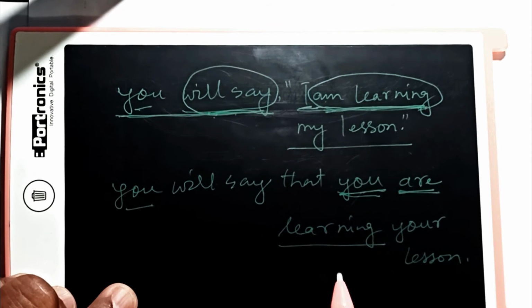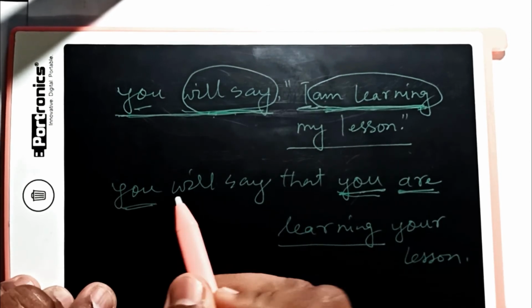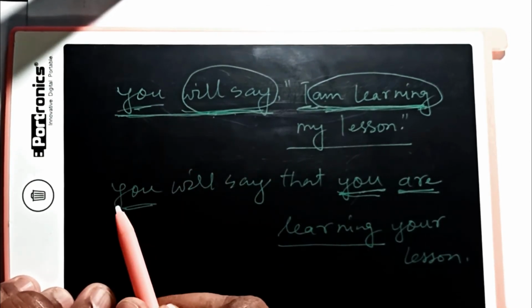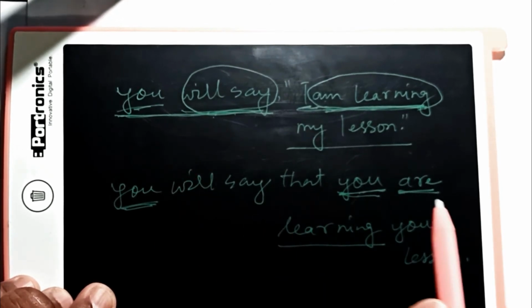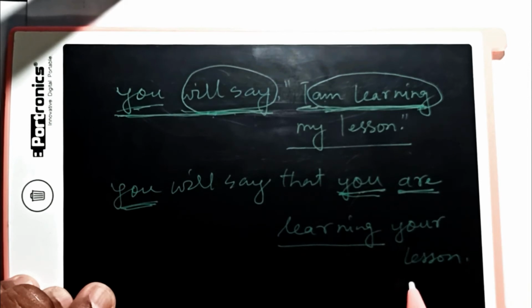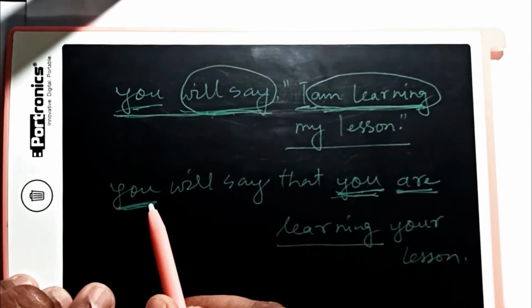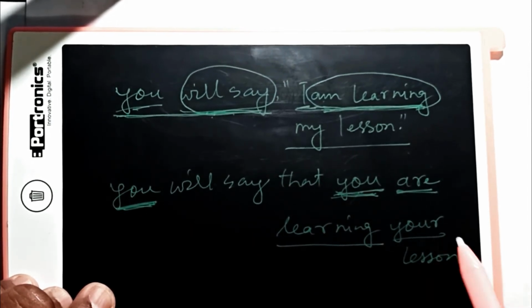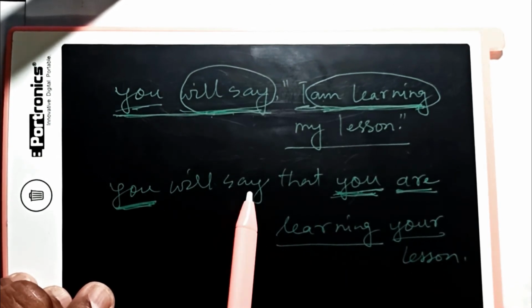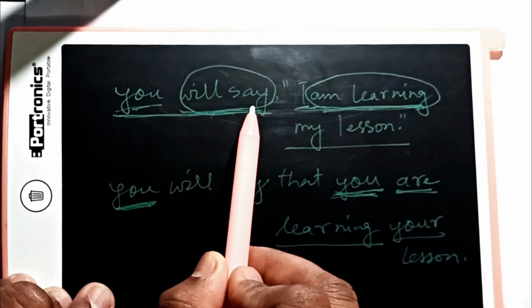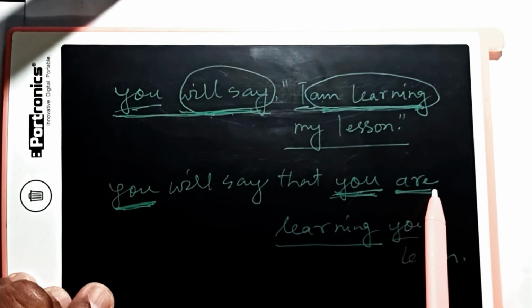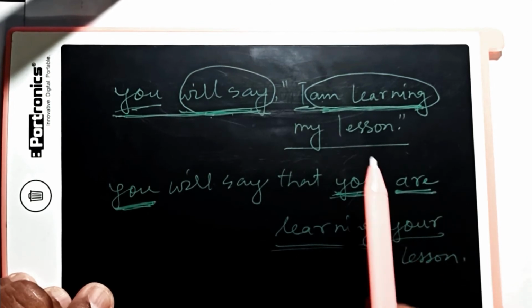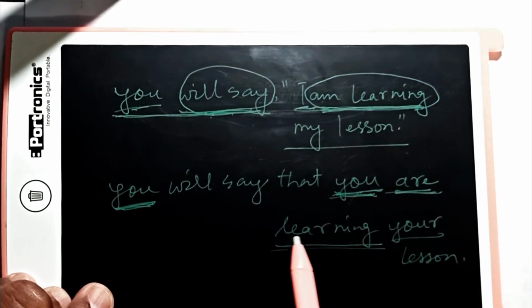So these are the pronoun changes that we do depending on what pronoun we have in the subject of the reporting speech, and on the basis of that we have to see all these things if it works together with this and whatsoever you get within the sentence. So it's pretty simple. If the reporting verb is future tense, the tense here will not change, so it has not changed here, it's still present continuous and present continuous.